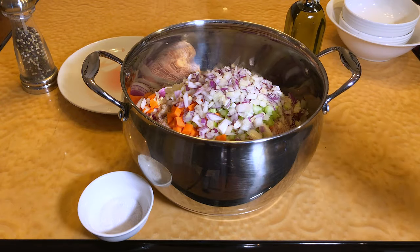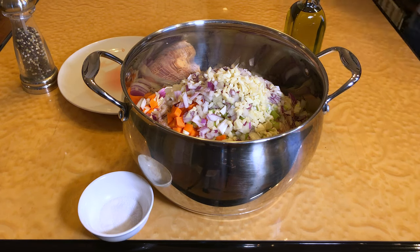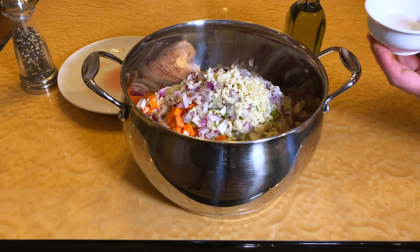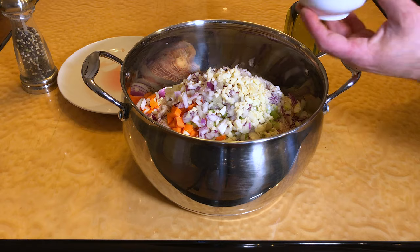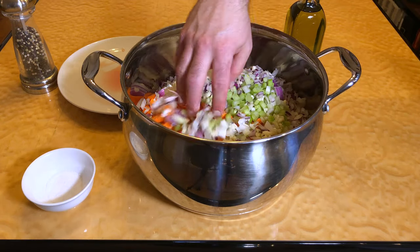Then we're gonna add in our garlic. I'm gonna go wash my hands again. And then we're gonna add in a big pinch of kosher salt. Really big one. This is a big pot of soup, so we're gonna need to add a lot of flavor here. For all those of you who said, why do we need to add chicken stock?